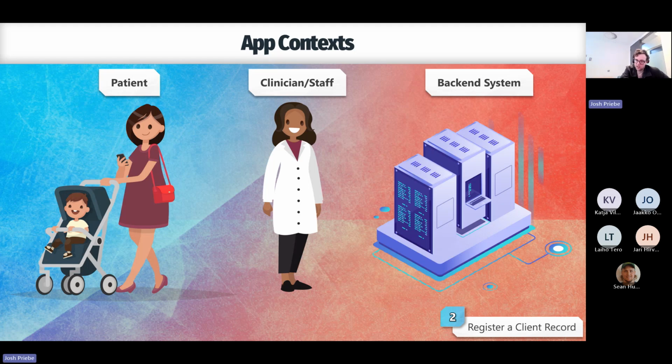The last thing I'll mention here is it's not uncommon for your app to have more than one of these at once. As an example, we've got implementations with what we call remote patient monitoring apps. This is connected with something like a patient blood glucose monitor. On that side, you might have a patient OAuth 2 context where you as a patient are logging in and reviewing the readings. Maybe you can enter supplemental information to be shared with your doctor. We might have those vitals being streamed from the continuous glucose monitor into Epic in a backend interaction. This goes continuously without the user being involved.